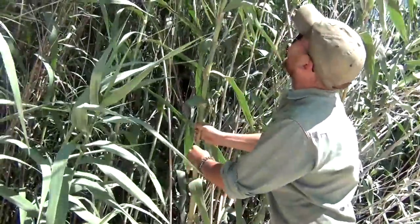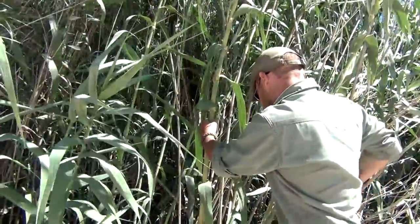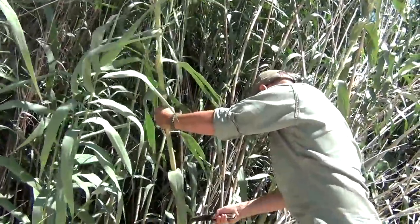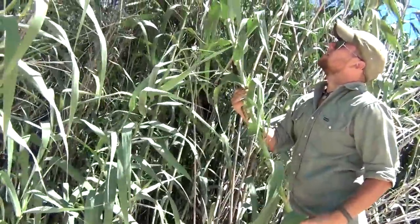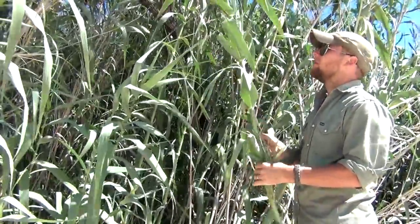So admittedly, I did not have cane poles when I was in the desert mountains of West Texas. Cleaned up makes a heck of a fishing pole.